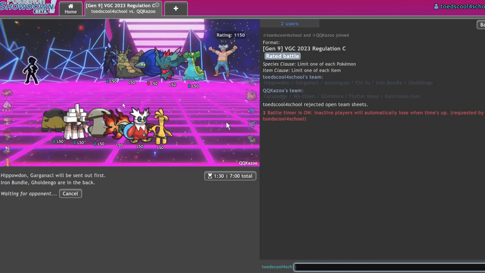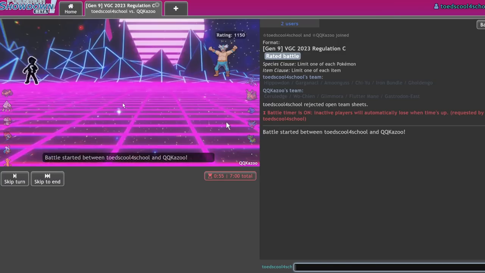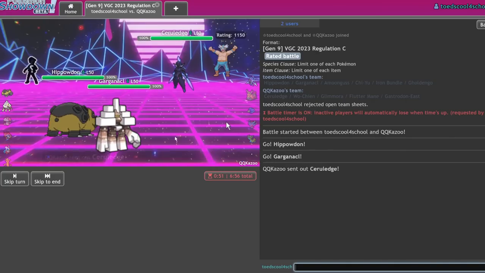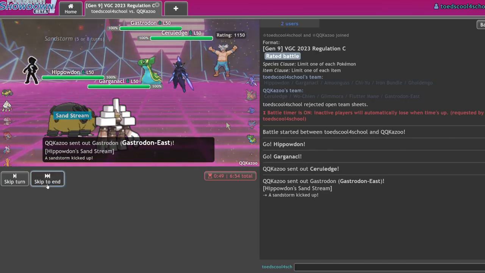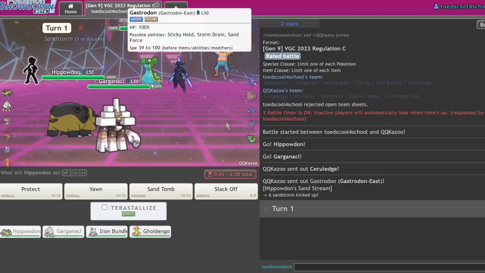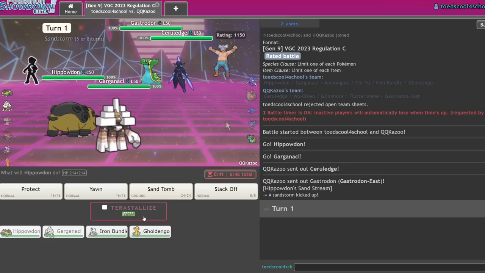We just Terastallize Grass. We Sand Tomb it. We hit it with the Salt Cure, and it's gone. Because they're going to lead off with it. You know they're going to lead off with that. You could even, like, Yawn it. Ceruledge and Gastrodon East. The Ceruledge, gone. Actually, Gastrodon would be gone, too. Gastrodon gets melted really fast. But we should always go for Ceruledge first.